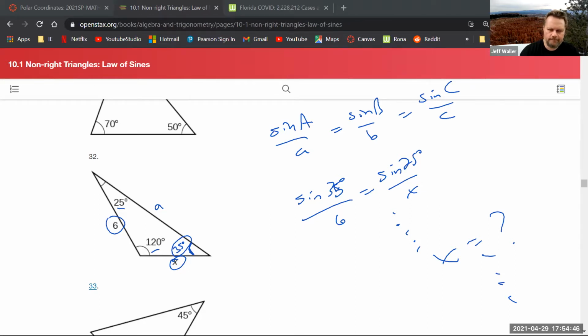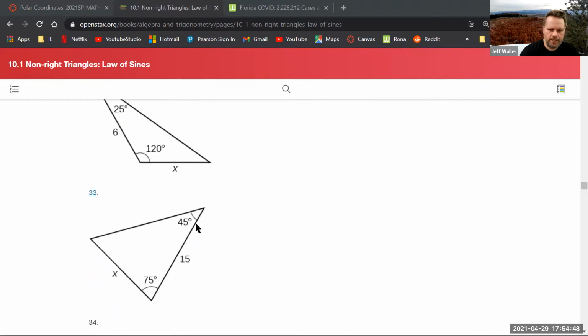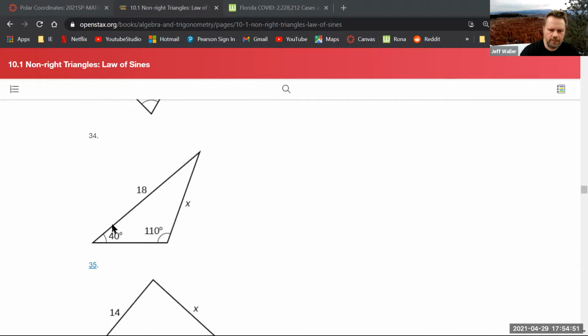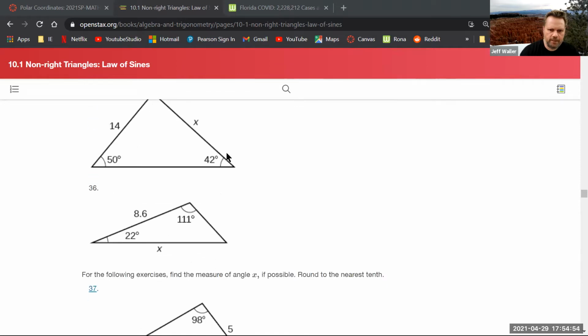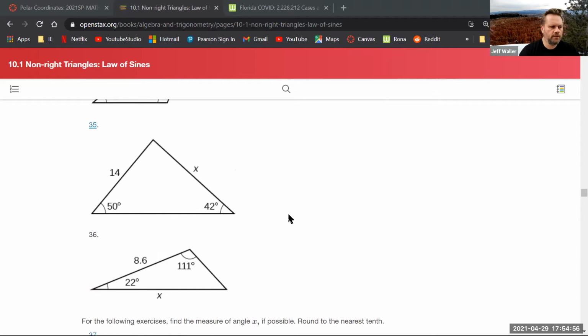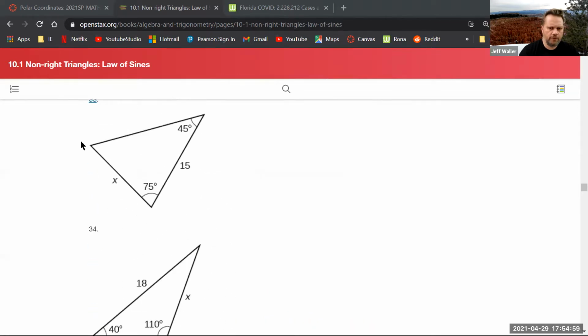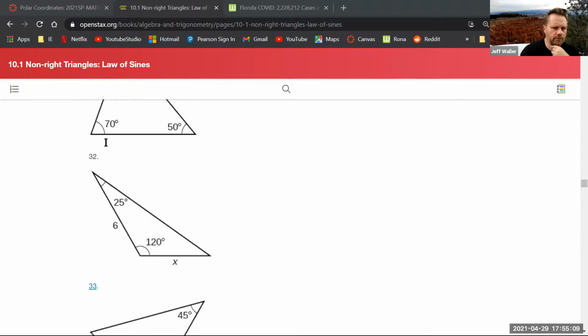All right. If I scroll down, they give me 2 angles here. Scroll down, they give me 2 angles here. Scroll down, they give me 2 angles here. So do you see what I'm saying? They're all the same. You can figure out what that last angle is, which means you can then make a complete ratio. No worries. Yes? Just like we did with 32. They're all like 32. I could have picked any of them. Is that okay? It's okay if you could just say no if that's not okay. It's fine. I'm not gonna cry.